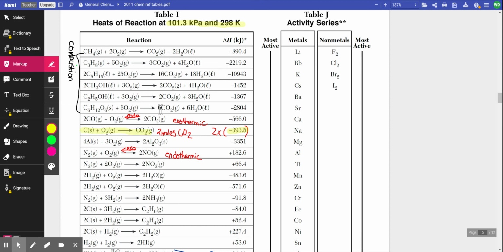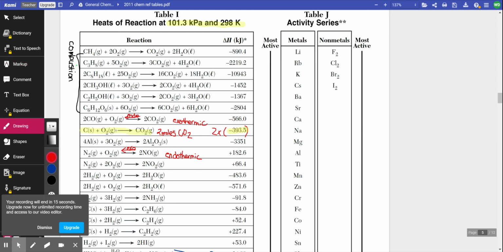Most chemical reactions can be read in the forward direction, left to right, and in the reverse. So if it is exothermic, with a negative value in the forward direction, and I read it in reverse, it's going to be endothermic, and the sign would be positive instead of negative. An endothermic reaction has a positive sign. In this case, this is endothermic because it's a positive sign. If I read it in reverse, it would be exothermic with a negative sign.